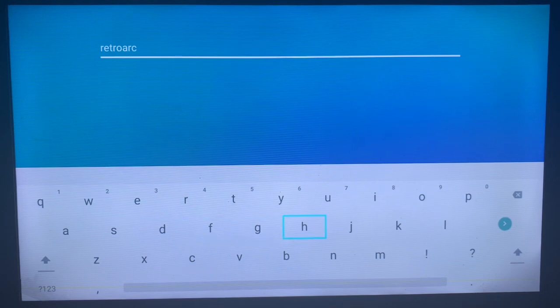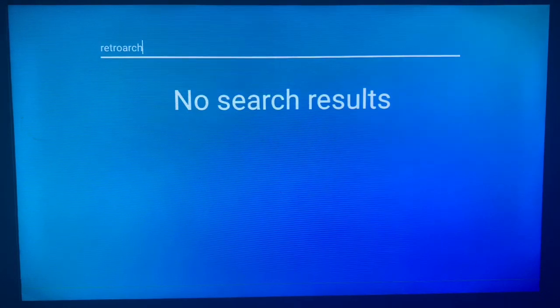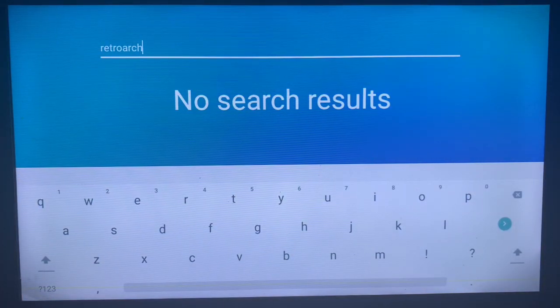So once we type in RetroArch, we are going to go ahead and search. Now there are two options when we search. Either we see the application on our App Store or Play Store, which is going to be good news, or unfortunately you don't see the application like this. If you don't see the application like this, there is only one solution, and that's because the application is not supported by your App Store or it's not yet launched by your smart TV App Store.